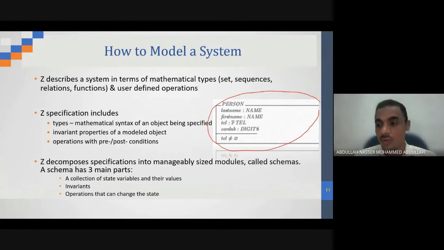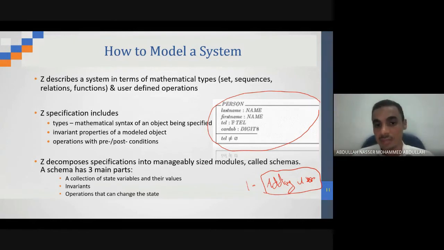For example, you have your system, and one requirement of your system is to add a user. Your system is able to add the user. So this is adding a user. It's an operation, we can call it, or we can say it is one requirement. So we model this one as a block, as a schema, and we create this schema. Each requirement is a block.